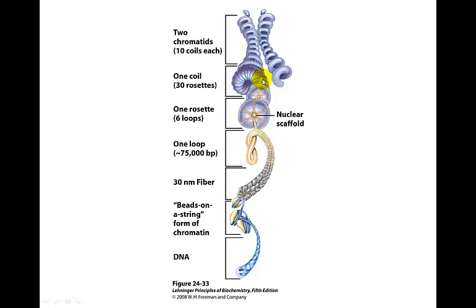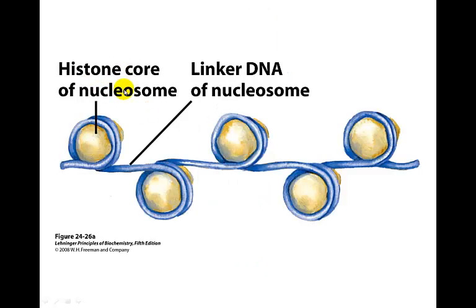So eventually we organize into metaphase chromosomes. So this is the interaction of two chromatids. This would be a chromosome over here, and this would be a chromosome over here, and this would be happening during, say, mitosis. This could be happening during meiosis. So here's the histone core of a nucleosome with DNA wrapping around about 1.7 times for each nucleosome. And then we have a linker region between the nucleosomes, and we're going to find that we have one particular histone protein that's involved with this linker that helps attach these nucleosomes together.